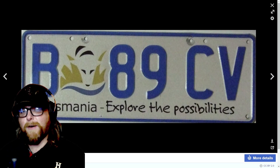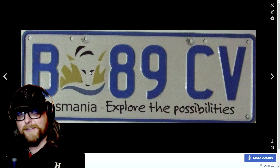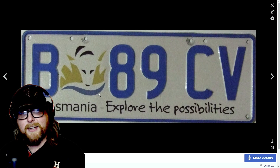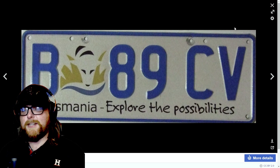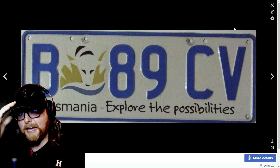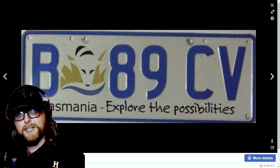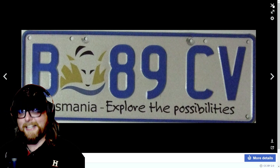Tasmania is cool — like Queensland, they have the name and a motto: 'Explore the Possibilities.' They even have a logo — I think it might be a Tasmanian devil going through the brush, with some water depicted. White and blue — this one gives me American vibes, not that it copied America, just that it's what I'm used to seeing: colors, pictures or logos, the state name, and a motto. Really well done.